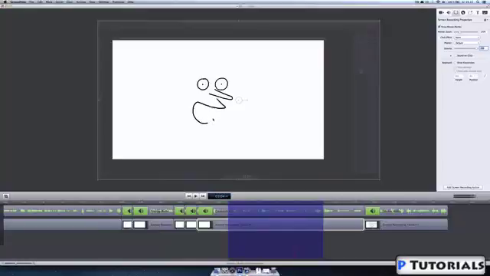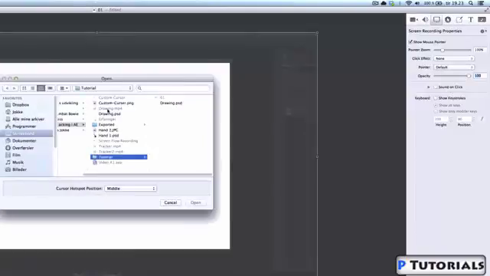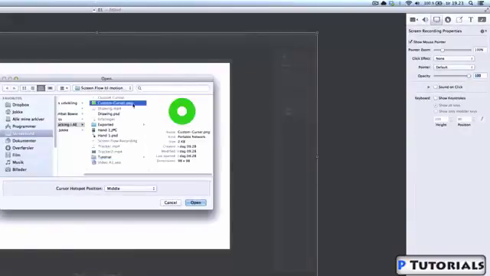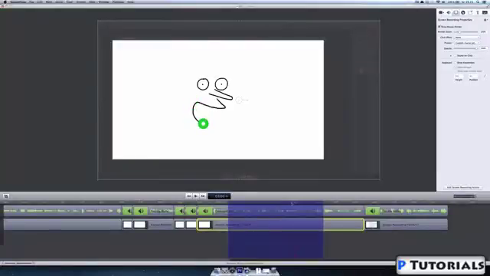So we have something that's a lot easier to track. So how to replace it? You just go to the pointer, drop down here, and go all the way to the bottom and say choose image. And it's actually this one called Custom Cursor PNG. It's a PNG with a transparent background. So a circle with a white circle in the middle. And once you select whatever image you have, it's going to be replaced. So you can see what was before a little Photoshop cursor now is your custom cursor. And I think that's pretty cool.